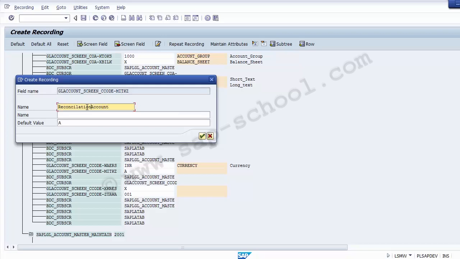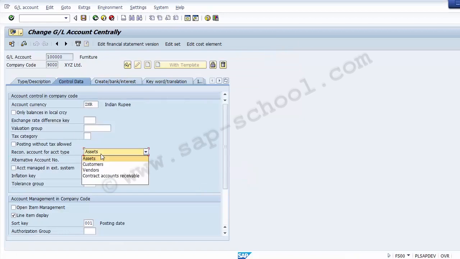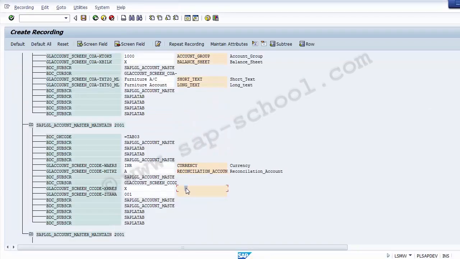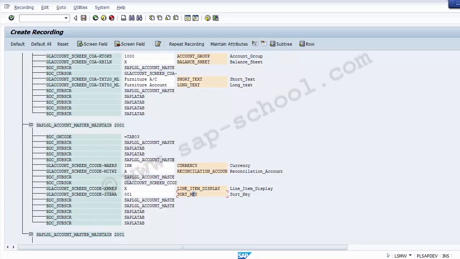So again you can put an underscore onto this. You can take the same over here. Moving to the next now, after this we took the next part was the line item display and then the sort key. So the next over here is line item display. Entered. Then the next we took was the sort key, and that is what you need to take over here accordingly.